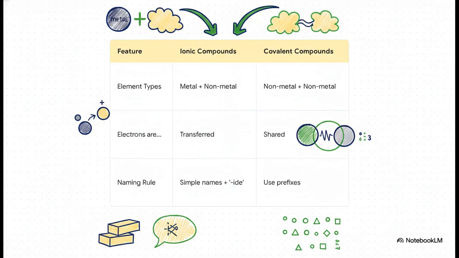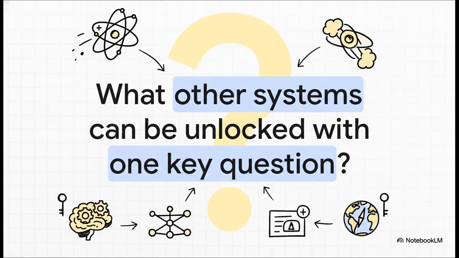It's a beautiful system. You know, we just took a pretty confusing topic and made it simple, all by learning to ask the right first question. Is it ionic or covalent? It really shows you the power of just sorting things into the right buckets. It makes you wonder, right? What other complex systems, whether it's in biology or technology or even our daily lives, are just waiting for us to figure out the right first question to ask?